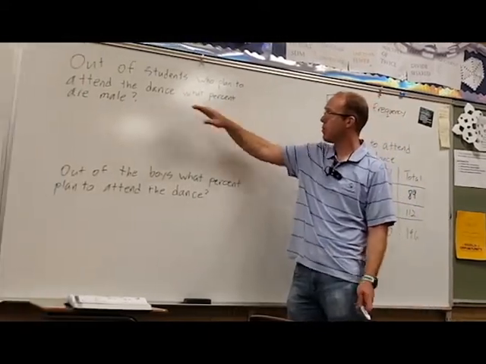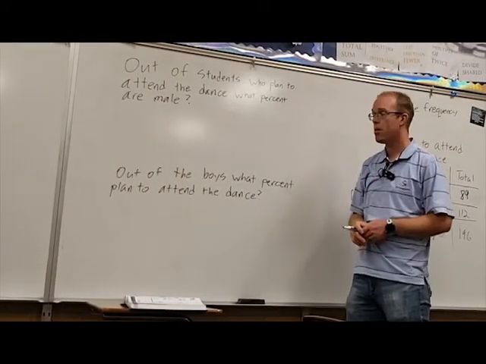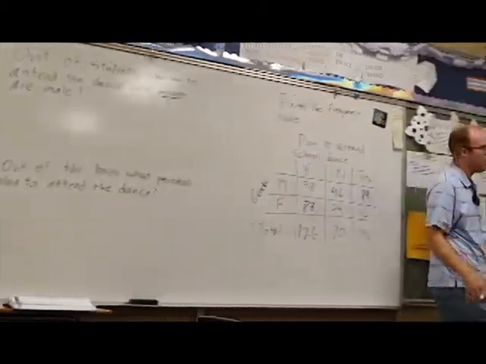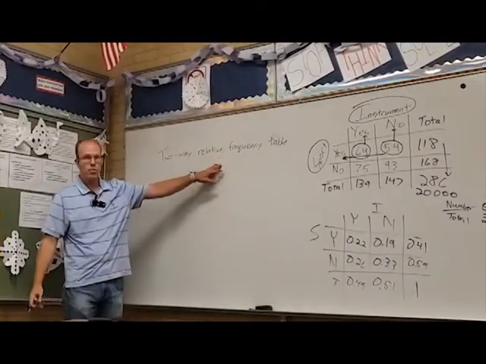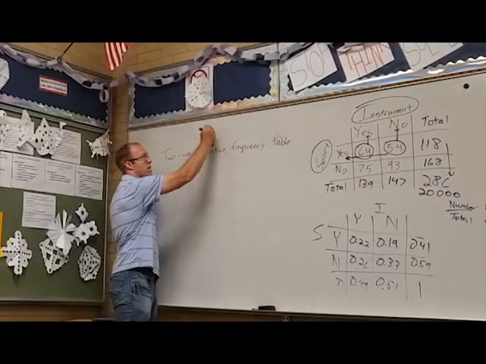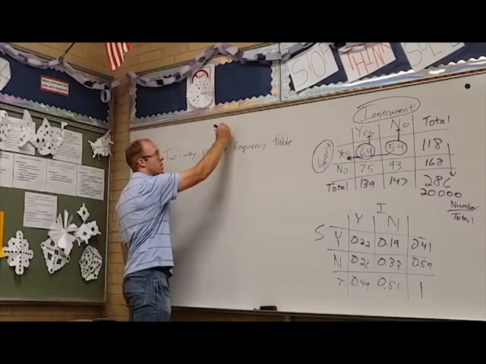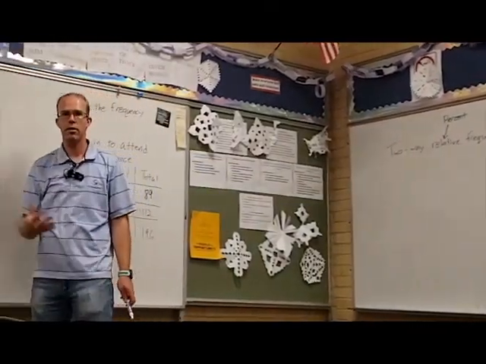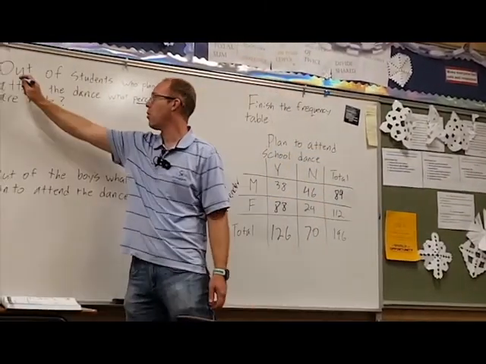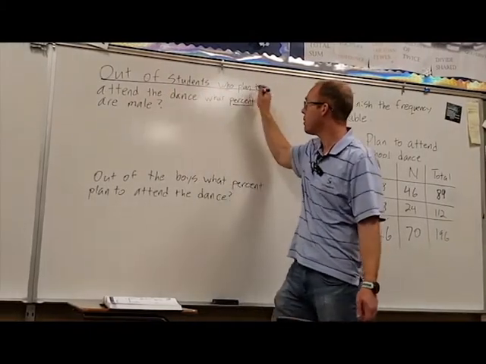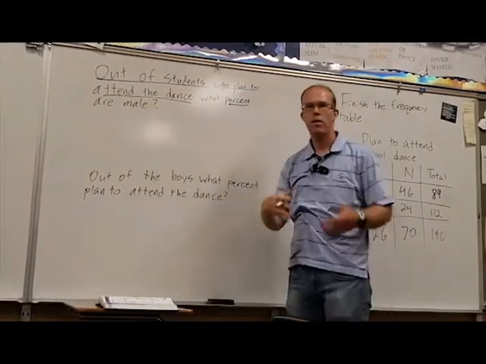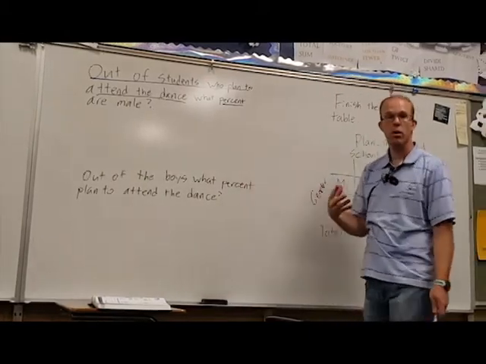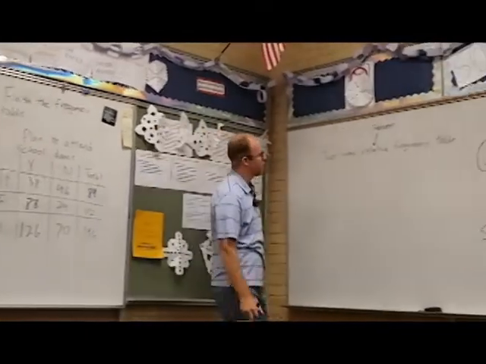Say, out of the students who plan to attend the dance, what percent are male? So here we have percent, and because of that we're going to talk again about relative frequency tables. If you remember from our last video, the word relative means that everything is going to be written as a percent. However, in this example, we aren't looking at the grand total. This language only wants us to look at students who plan to attend the dance. Well, that is called a condition. And so today we're going to be working with what are called conditional relative frequency tables.